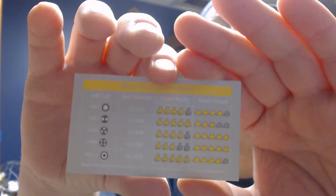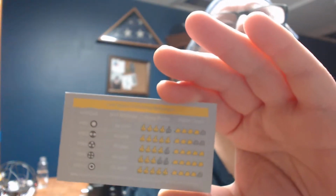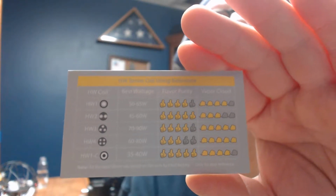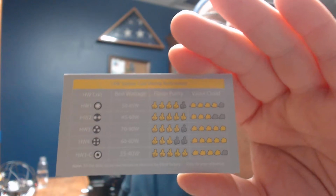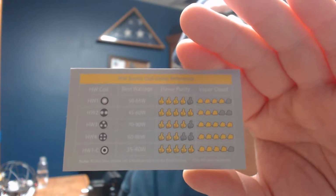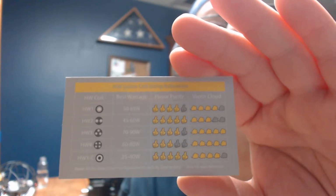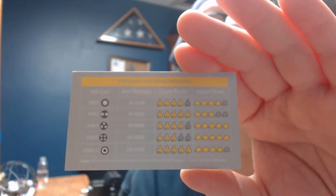Now, if you'll look at the HW1, that is actually stainless steel. All right. And then all the way down, these are nichrome, the H2, the 3, and the 4. Those are nichrome, and the H1C is Kanthal. I can only talk about the coils that I have. I've got the 1 and the 2. So a stainless steel and a nichrome. Right now I'm vaping with the nichrome.